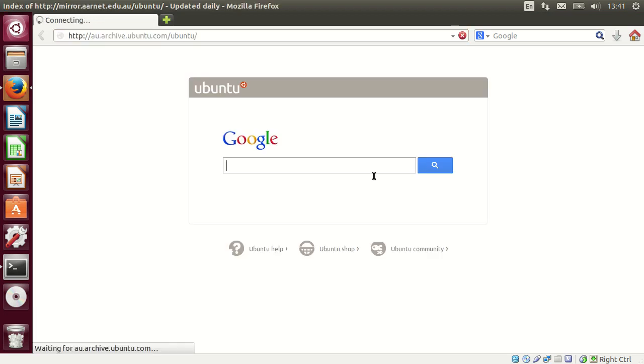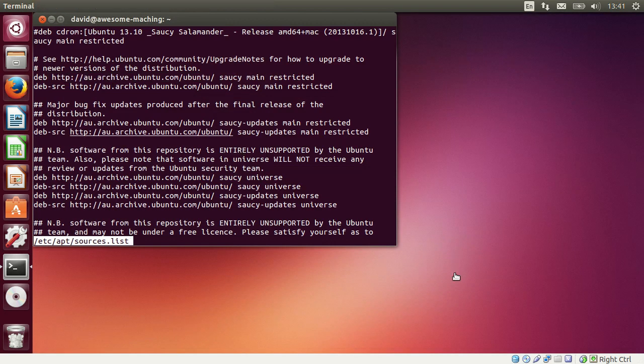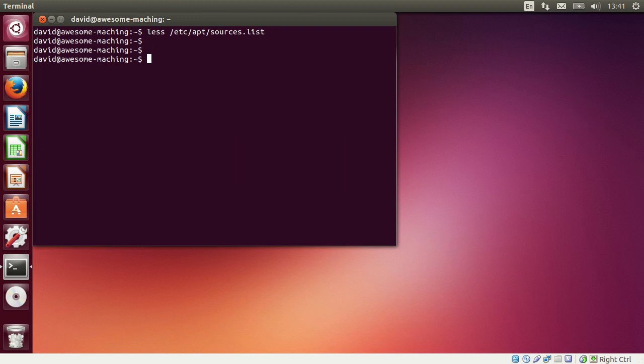So we can actually go to one of these websites and we can see that it's an RNet mirror. It's both an FTP and HTTP site, and it's going to contain all of the software that my Ubuntu machine will require. Now, if I want to install software from this particular repository, it's really easy. I just do sudo apt-get install and the name of the software.